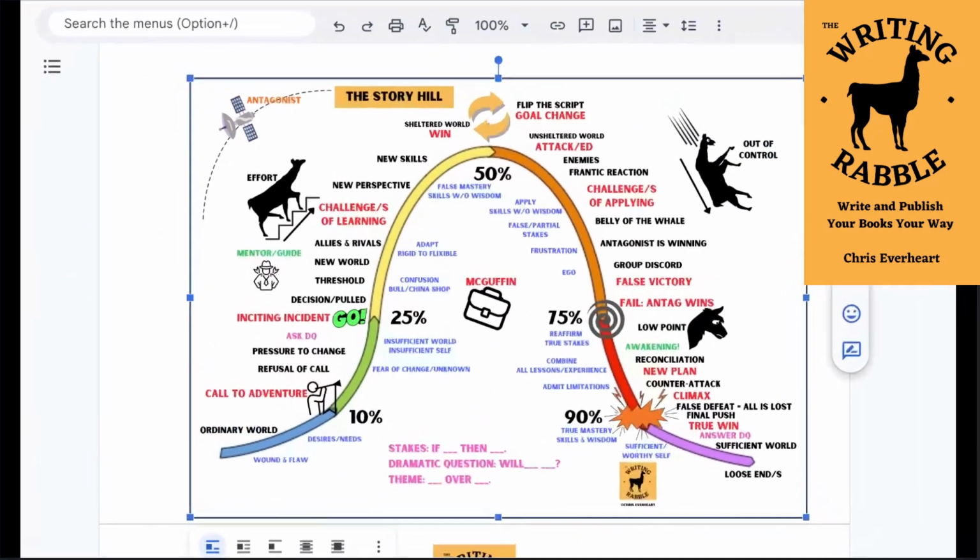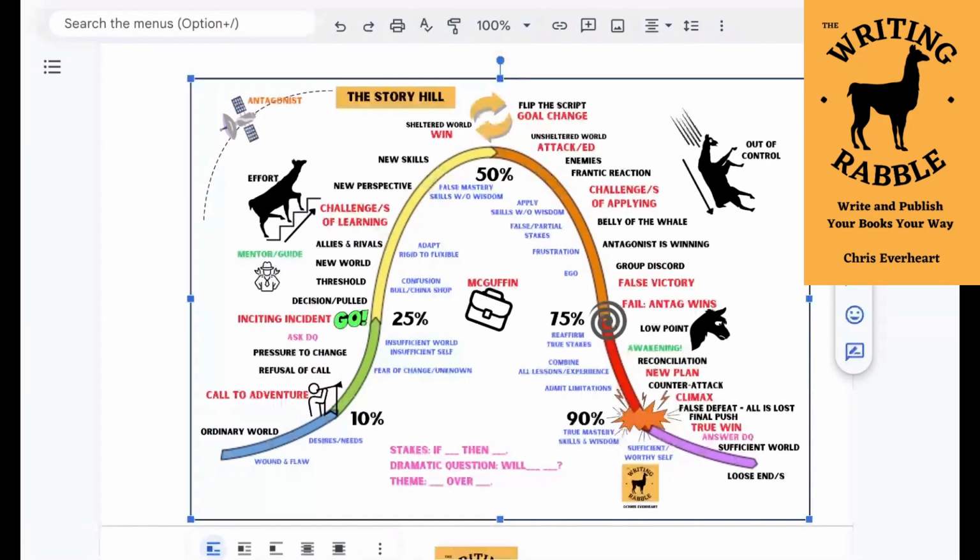So at that 75% mark, the protagonist and team fails. The antagonist actually wins there, and at that moment, a very important part is that the protagonist is going to have that low point, but then there's an awakening, a new plan. So that's, hey, we know what to do now. Let's go after it as best we can. And along the way, the character is developing from being ego driven to values driven. And then there's a climactic battle, and that produces the true win that they want.